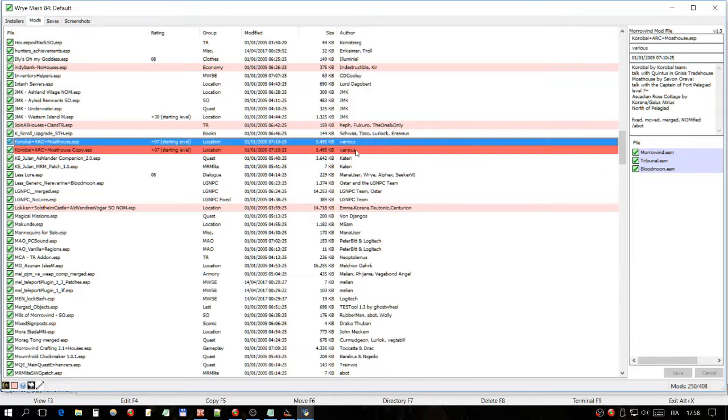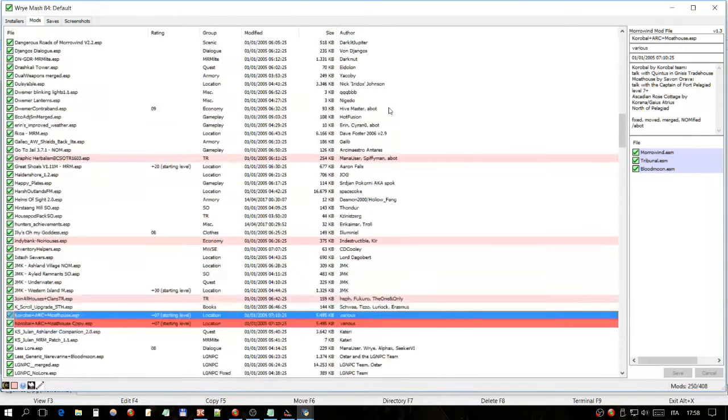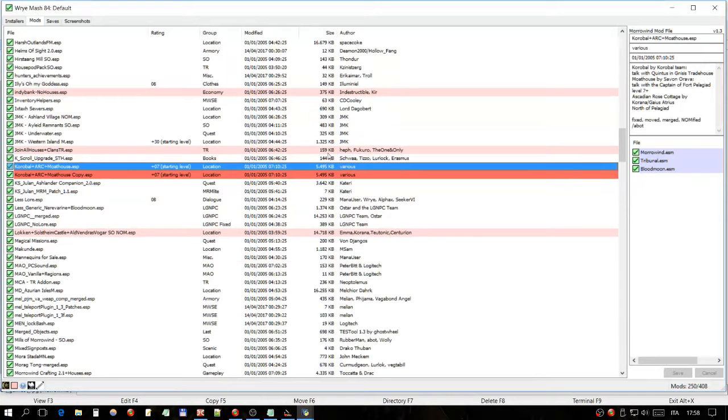And why is this important? While I can just scroll easily and maybe find them without the background, well, it is already easier here in this window with this red background, but we will see it's even more important in other lists that we will use to update the mod.